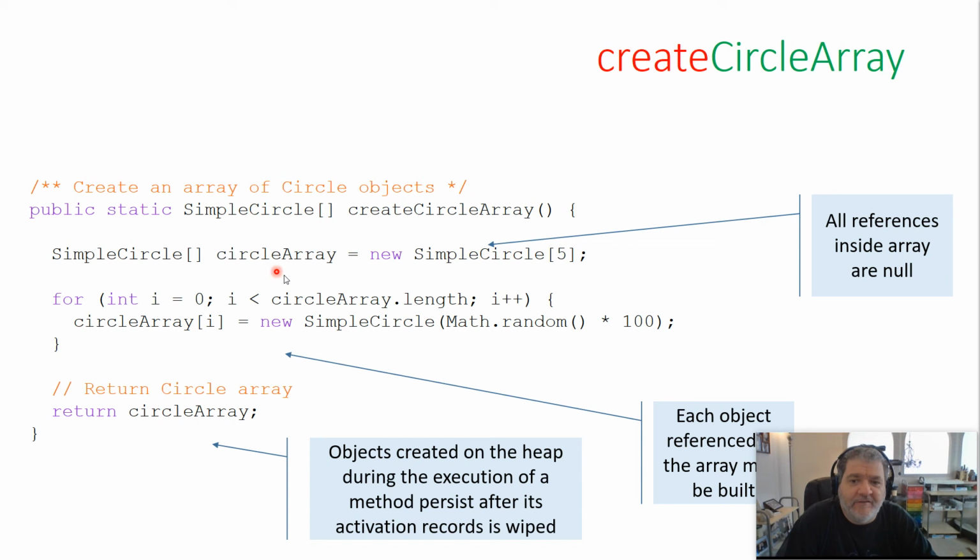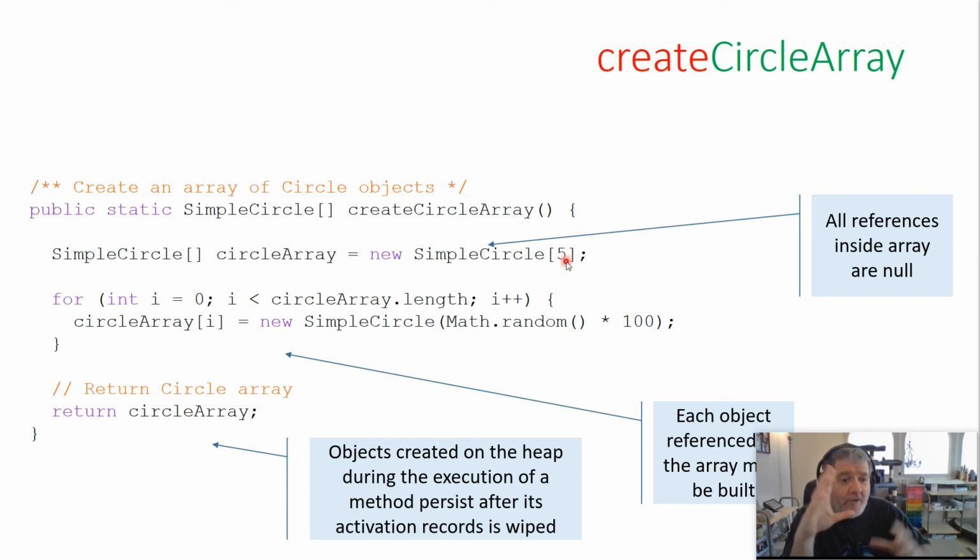But right now, it's going to be a temporary placeholder where we are going to store the reference to a new object of class array of SimpleCircle, I should say. Okay, so I create here. There we go. circleArray is a reference variable meant to hold the reference to an object of class array of SimpleCircles. Okay, I create such an array object of size 5.